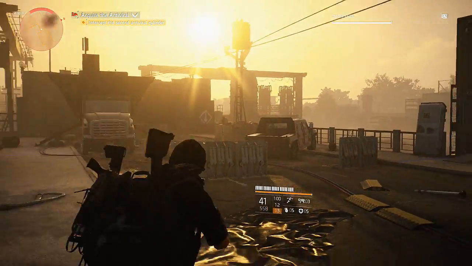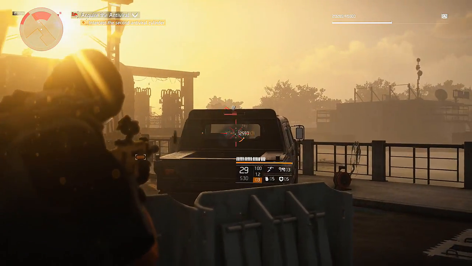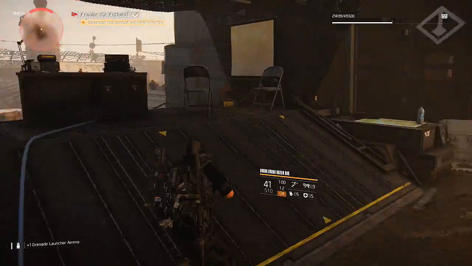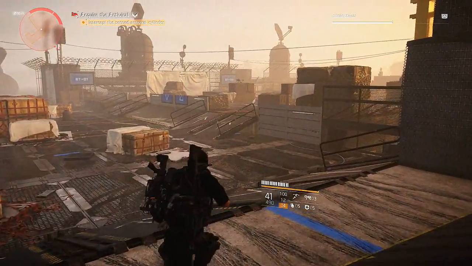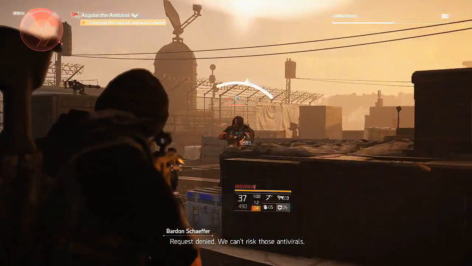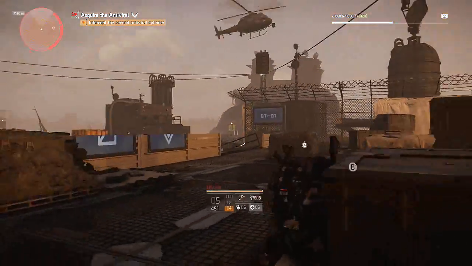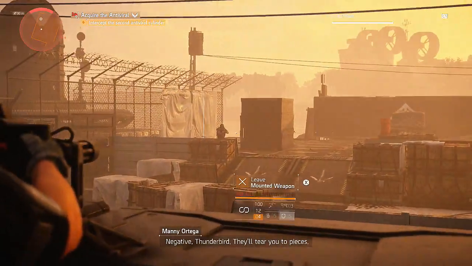I see them dropping in. Need a medic over here! Don't see the others. I grabbed that, I did. Requesting support fire! We've got hostiles on the bridge. Hit him! Request denied. We can't risk those antivirals. Copy that. Check them out! This is Thunderbird. I'm making an attack on that hovercraft. Negative, Thunderbird. They'll tear you to pieces.